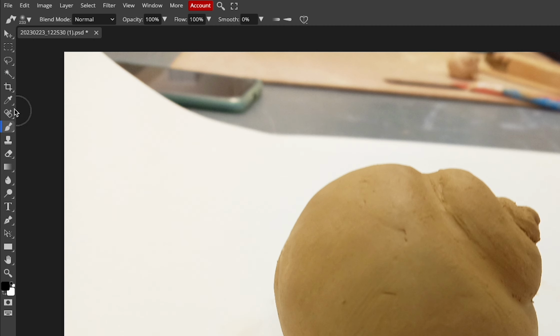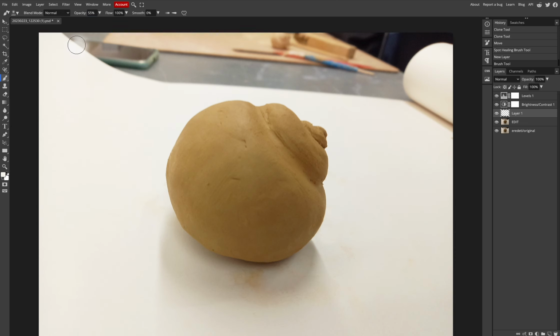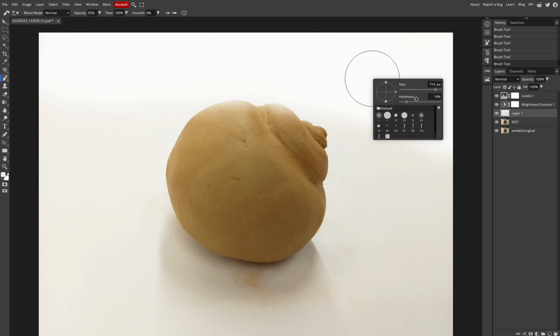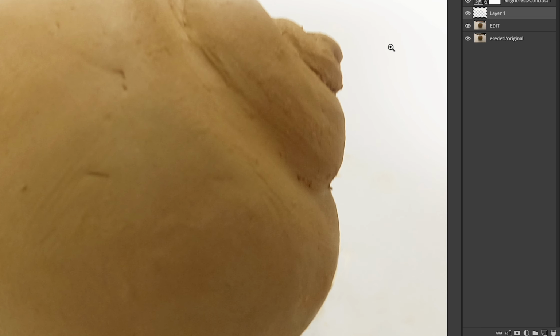Then, using the pipette tool available from the toolbar on the left, select the color you want to paint with. It is advisable to choose from near the area to be painted. You can start painting, but first change the opacity setting, which you can do in the top panel. It's better to paint in several layers, so you can see the changes continuously.